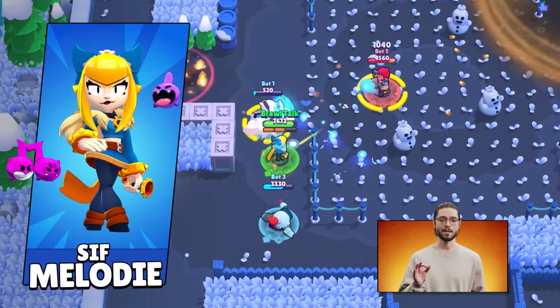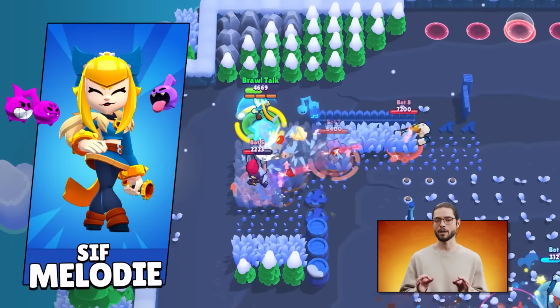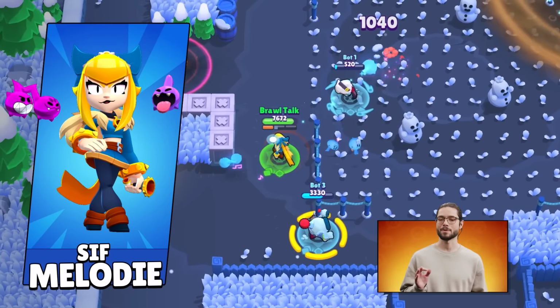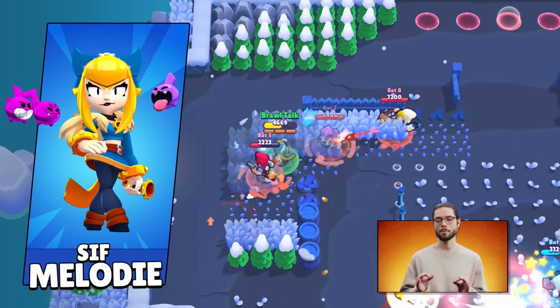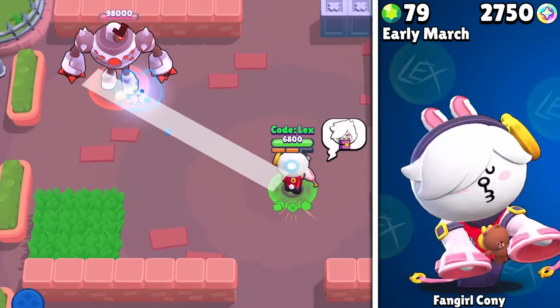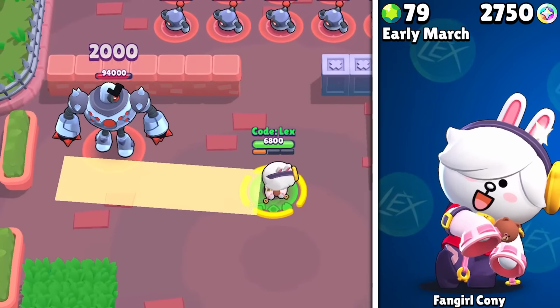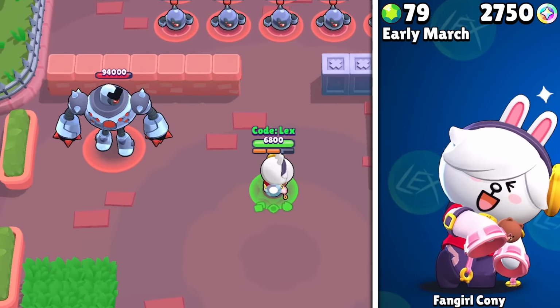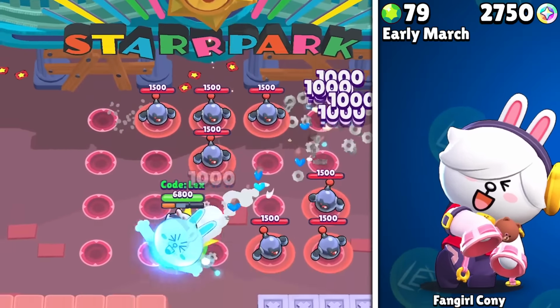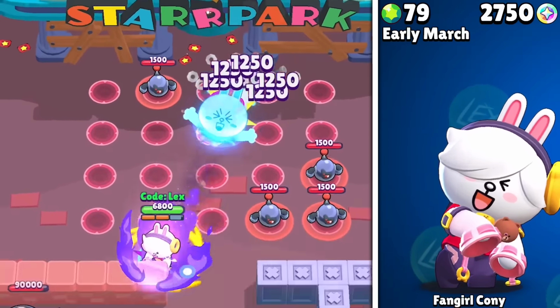And the final skin in the Ragnarok season is one that I can't show you yet, but we did get a glimpse of it in the Brawl Talk, and that is Sif Melody, which is a 29 gem skin. We also have 3 new Line and Friend skins. 2 of them are super rare skins, and the first of those is Colette with Fangirl Coney. There's a lot to like about this skin, as it has custom shot animations, as well as one for her super that goes along with that cool model.